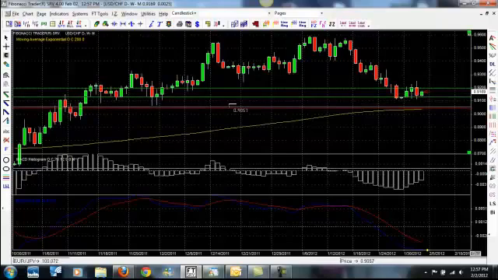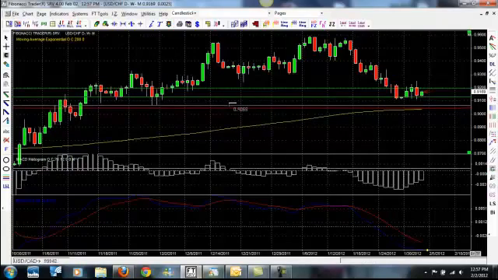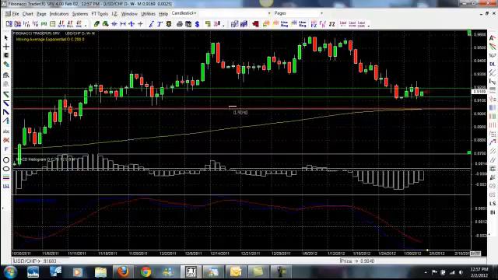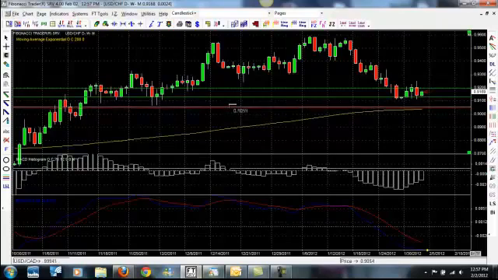Now price came way down here back in November, and eventually it reversed itself. So it's very highly unlikely that this currency pair is going to break down below this point. But if it does, then we don't want to have it go too much further, because at this point it could be trending in a new way. It could start a completely new channel, and so we want to keep our stop loss as tight as possible.